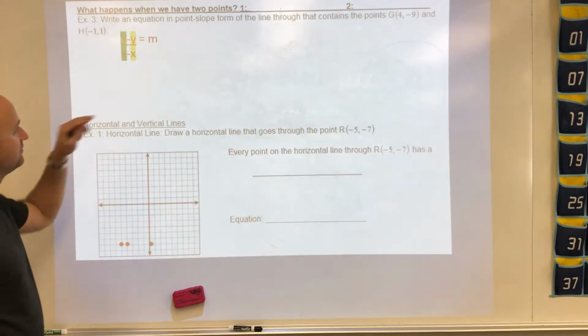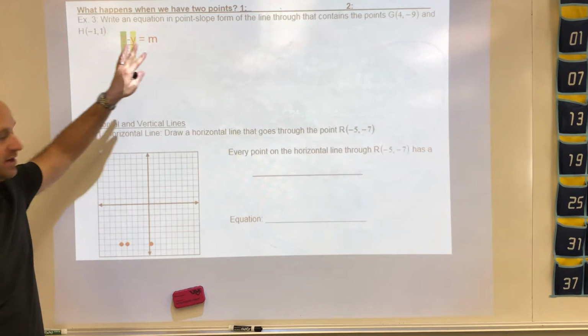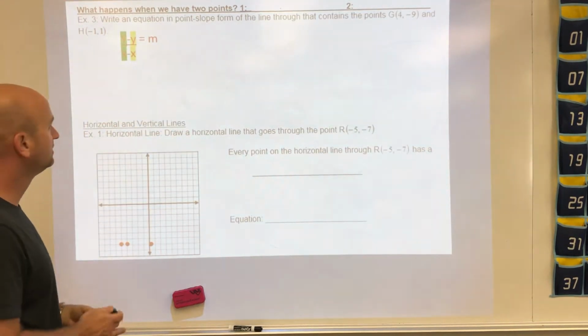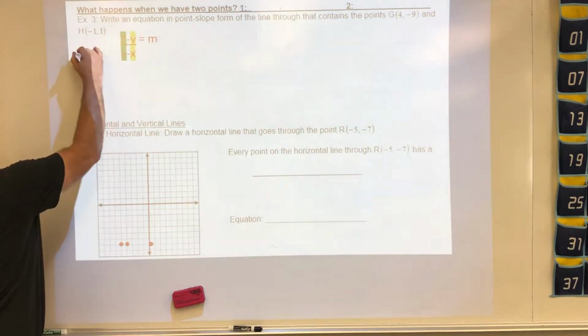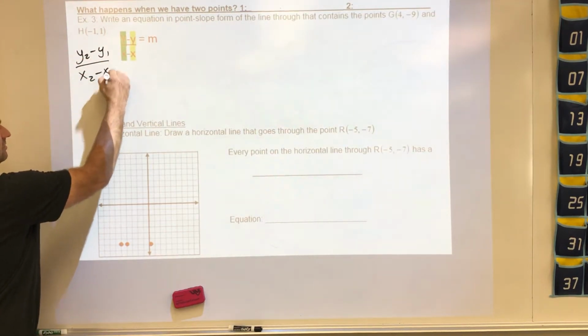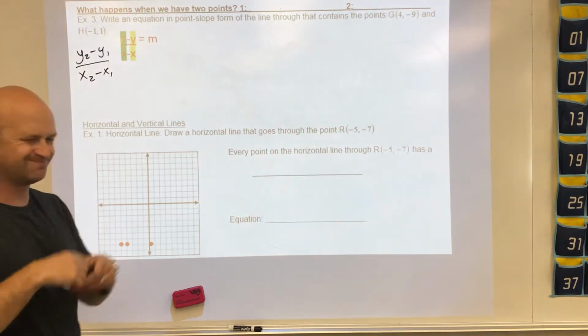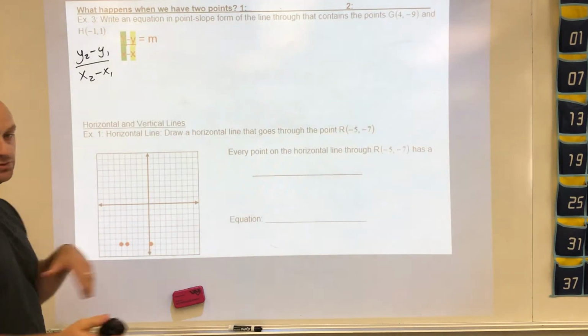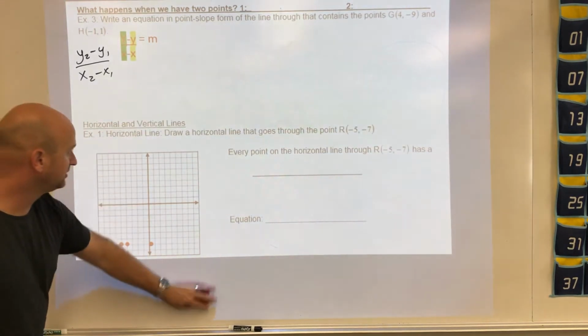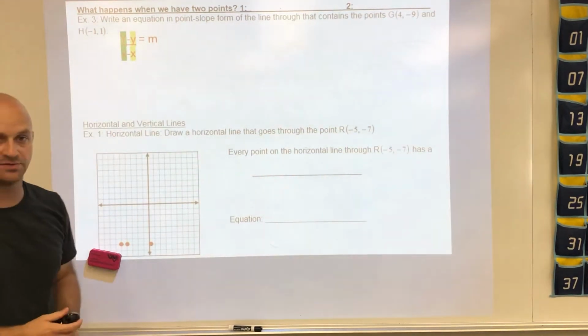Right? So the slope formula is y minus y over x minus x, and that's going to equal m, or the slope. Now sometimes in books you'll see something like this, y2 minus y1 over x2 minus x1. And I have found that sometimes that can be confusing what the 2 and the 1 and that kind of thing is. So what I'm hoping that you'll see in this is a simpler way to do it.